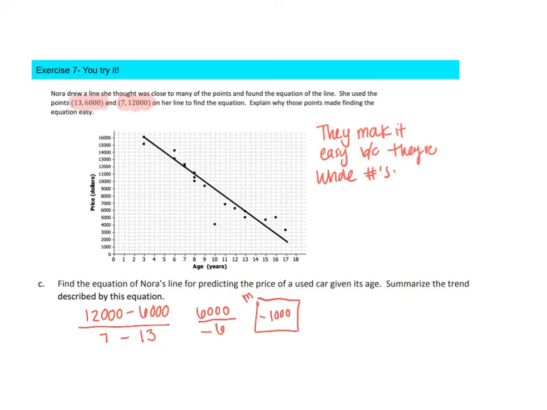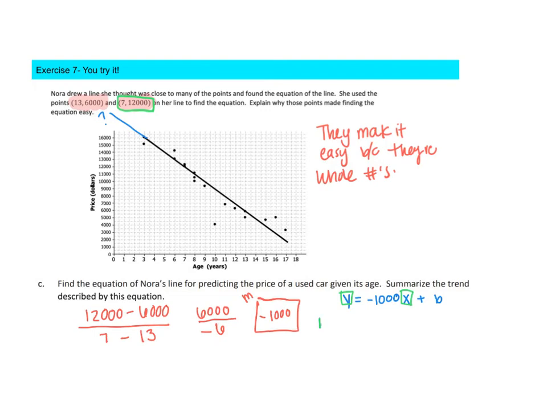And now we just need to find our b value based on the graph. Where does this line look like it's going to start? We don't see it because if we were to extend this line, it would go way off the graph, and we don't have a number up here. We know it's going to be above 16,000 though, but we have to calculate it. So I'm going to plug in what I know, y equals mx, negative 1,000x, plus b, and from there I'm going to solve for b, so I need to find a y and an x to plug in. Well, they give us 2 points up here, so I'm just going to use the one that's a little bit smaller, 7 and 12,000.